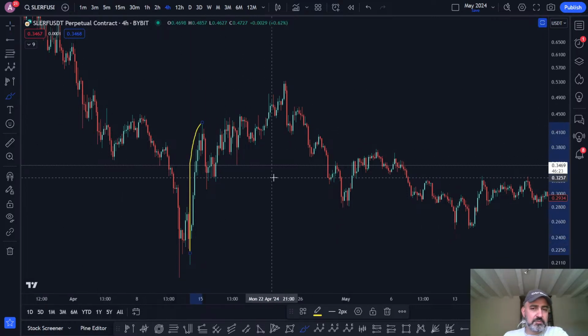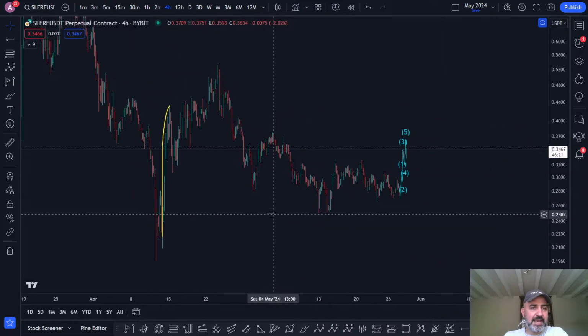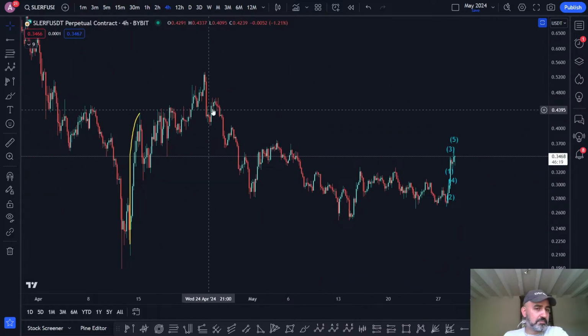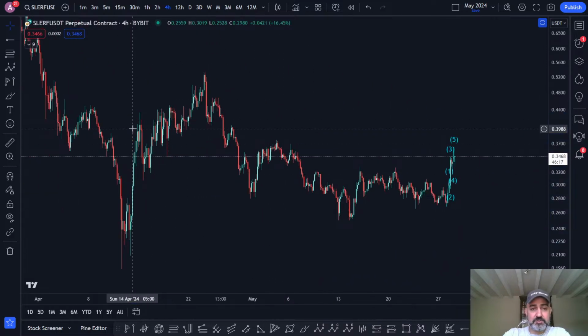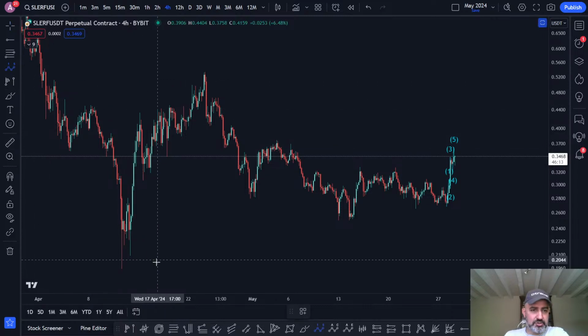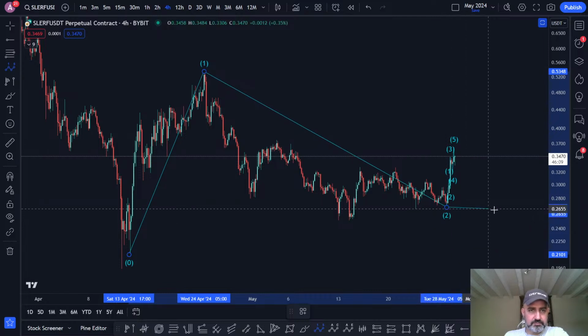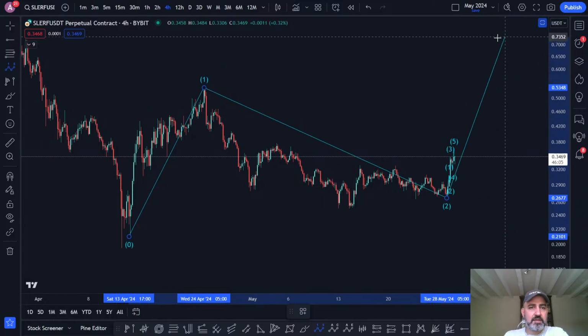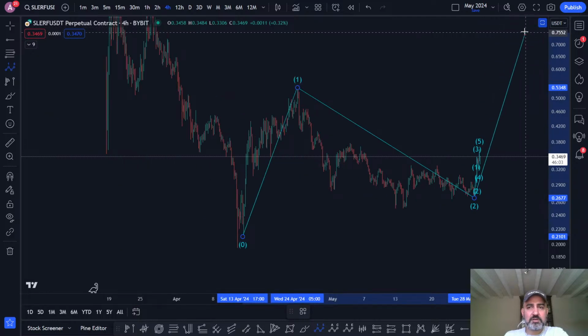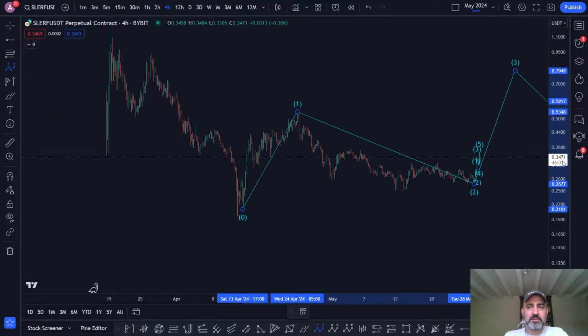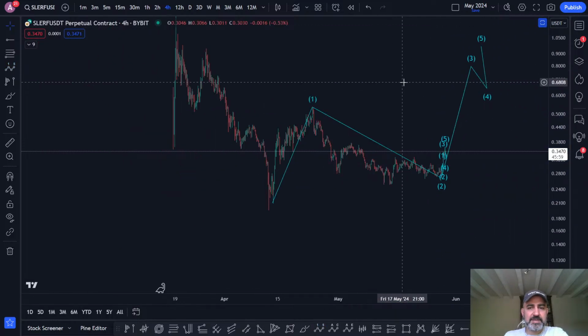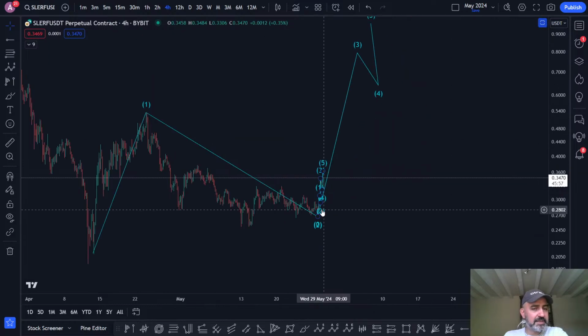And so potentially you could be looking at, I haven't really gone into depth, it's quite messier, it's not easy. But potentially you could be looking at some sort of wave 1 there, some sort of wave 2 here, and this could be the wave 1 of the next 5 waves, which is our wave 3, wave 4, 5. Does that make sense? Potentially this is what we're looking at.